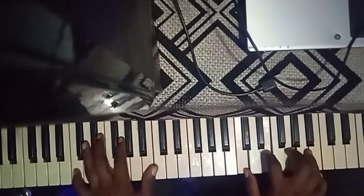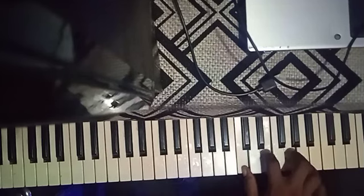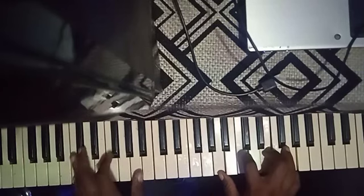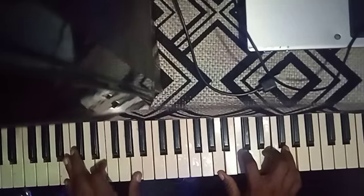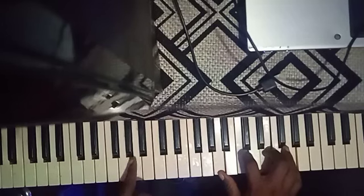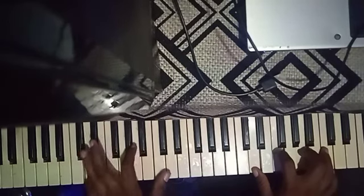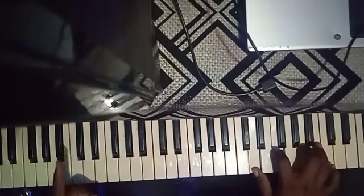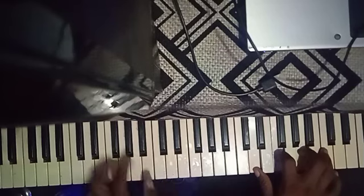Then you get to your 5. For your 5, you're playing your 5, 9, 12, or you can play so, re, so. Now your right hand, you can play the original chord or you can invert it. So you go to 3, which is your 3, 7, 10, which is mi, ti, mi. Then they get to your 6. For your 6, you have 6, 3, 13, which is la, mi, la.